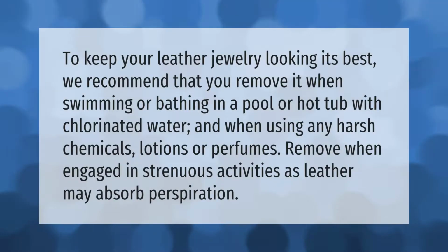Let's help you make your mark. To keep your leather jewelry looking its best, we recommend that you remove it when swimming or bathing in a pool or hot tub with chlorinated water, and when using any harsh chemicals, lotions or perfumes. Remove when engaged in strenuous activities as leather may absorb perspiration.